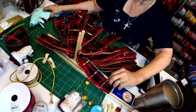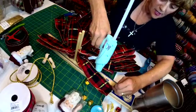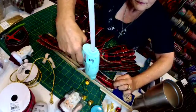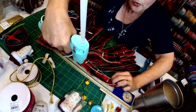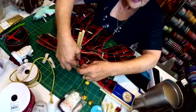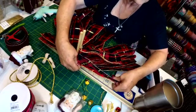Now let's do this outside one. And then we're going to glue that together and have it be his arm. Because we're going to put wire in him. Now this is wired ribbon. See, and you can see what I'm doing here. I'm just putting just enough glue in there, it's not a lot. It's not enough to make it go through the ribbon, but it's enough to make it go together.